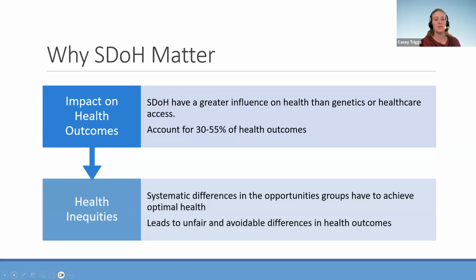And what's more is that these determinants often create health inequities, which can be explained as unfair and avoidable differences in health systems that can be seen at the local level, county level, state level, and even nationally. Another example in this situation would be if we see that people living in poverty generally have worse health outcomes, including a shorter life expectancy. And that's not necessarily due to biological differences, but rather those social factors such as unstable housing or maybe fewer job opportunities, low access to quality food. All of these things can have a large impact.